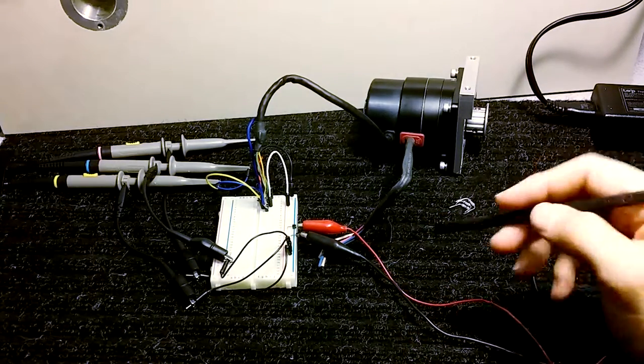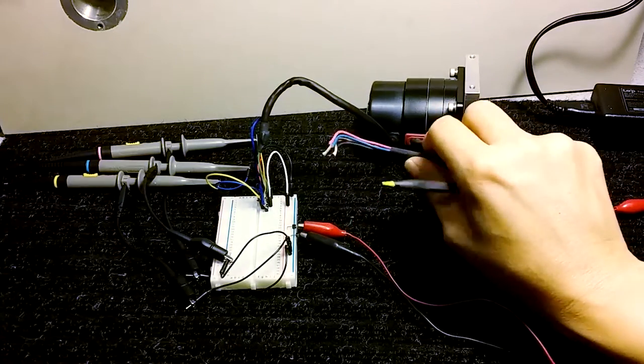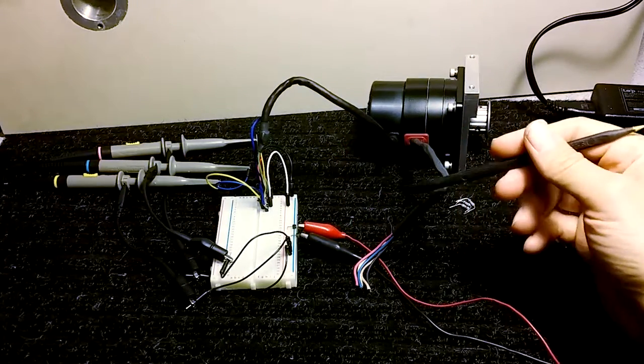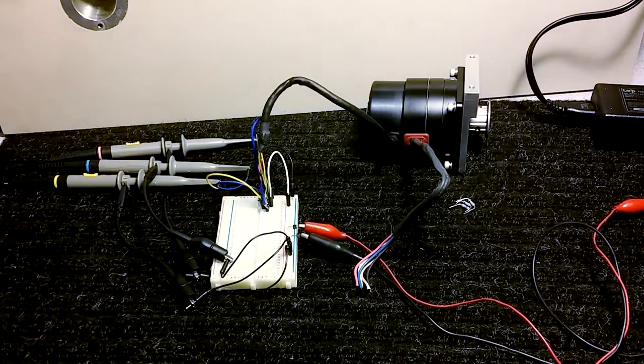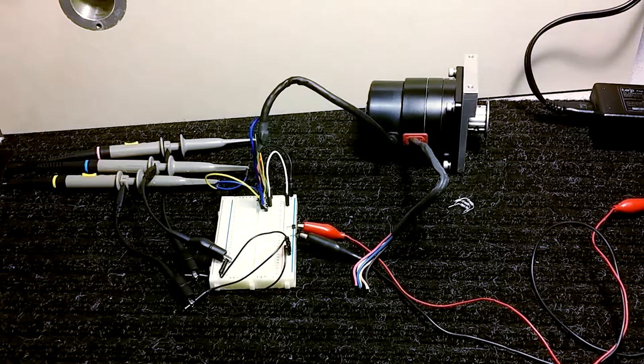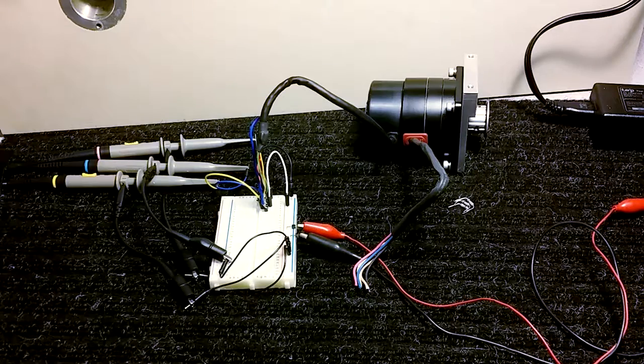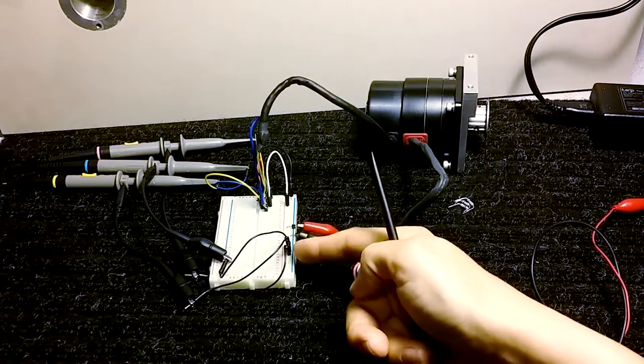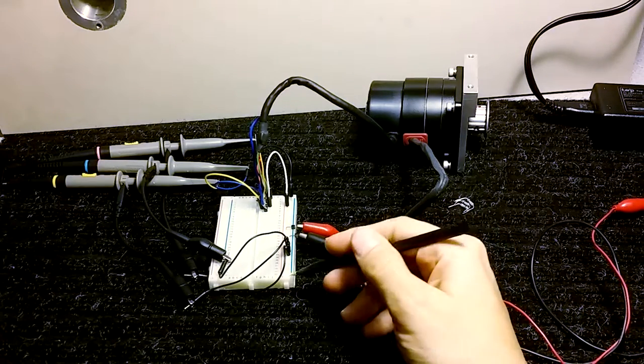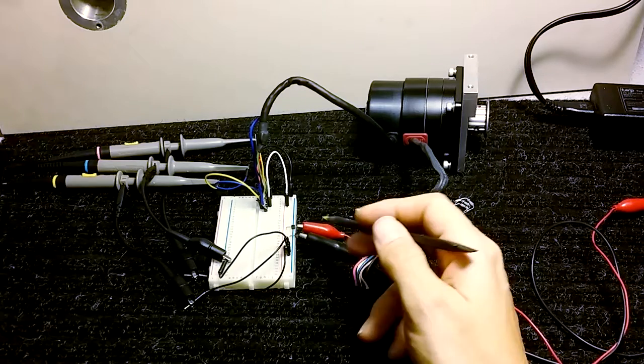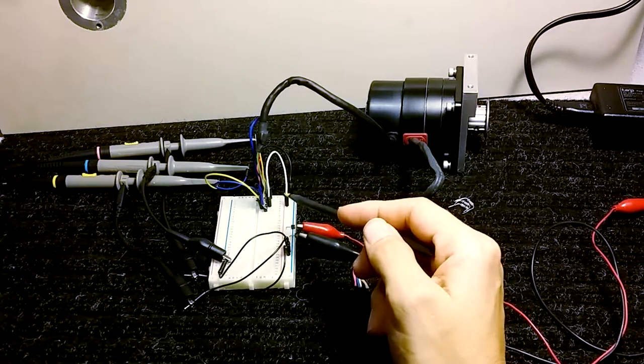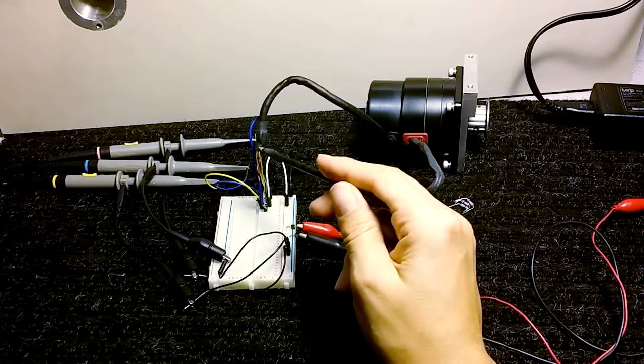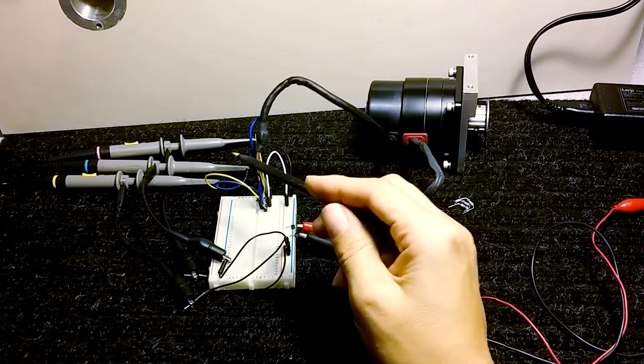I've got the stepper part of the motor not even hooked up. I'm just concerned with the optical part. I know how to use drivers for the motors otherwise. I've got power going into the rails, negative and positive onto the breadboard, and power going to the encoder. I have some oscilloscope probes and all the grounds are connected to the negative rail as well.